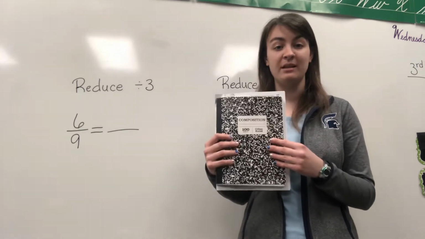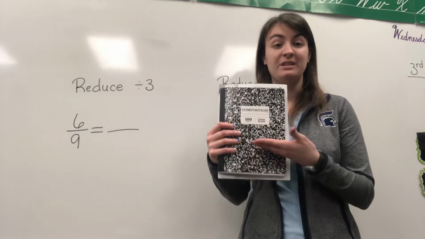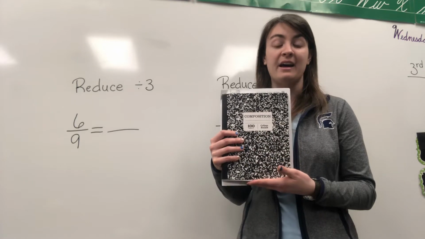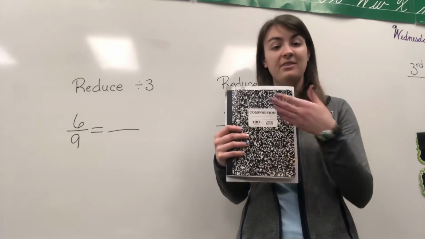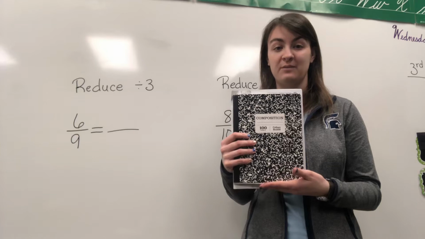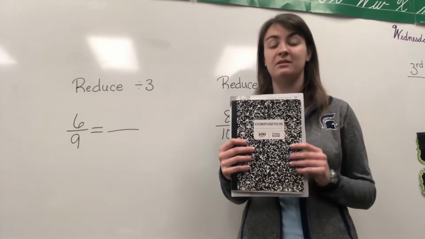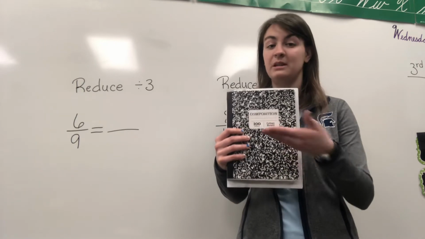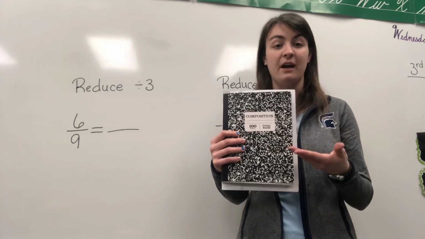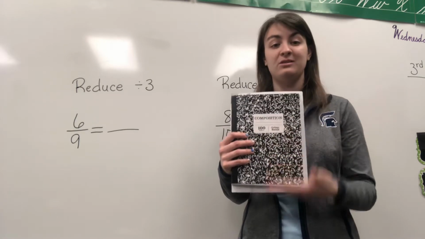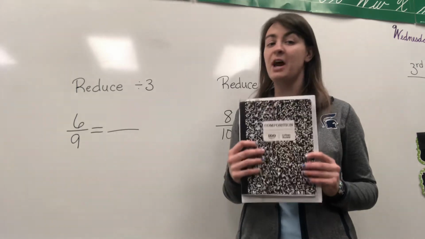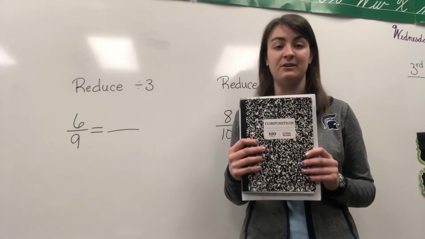Today, when you do your spelling, label it with today's date as well as list 24 and then write your spelling words in cursive there. Tomorrow, when you have the science comprehension check, label it science comprehension check with the page number and answer the questions there as well. That'll just help me a lot when I go to grade them later on.